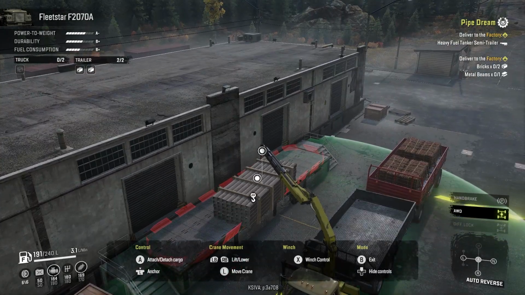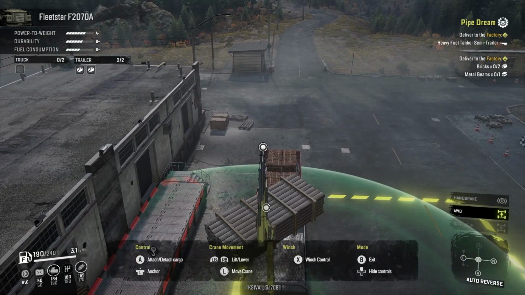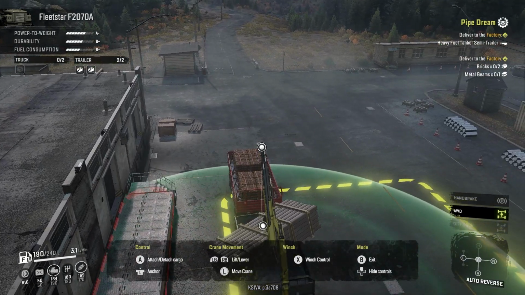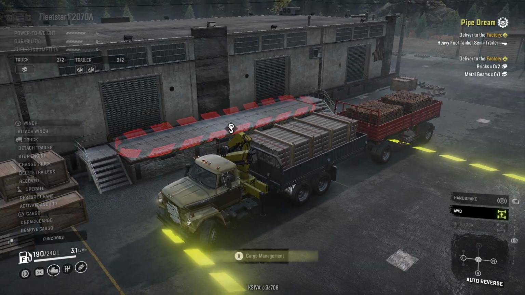Well, is this not lifting? Wow, it's not. Okay, there it goes. Jeez. I mean, I understand it's probably heavy. Let's just drop that right there. It'll pack in there. At least I think it will. Unpack, pack cargo. We are good to go. Well, almost. Restore crane. Now we're good to go.